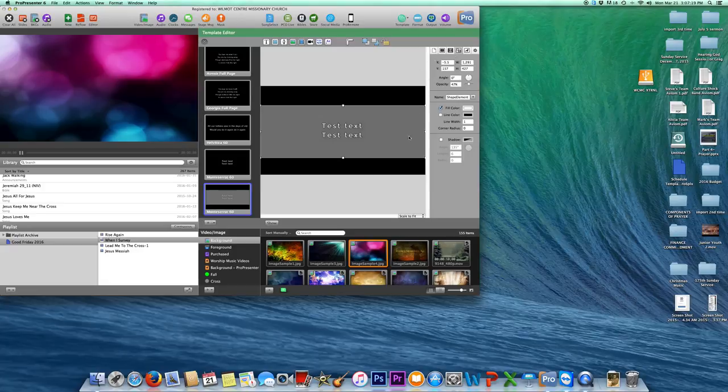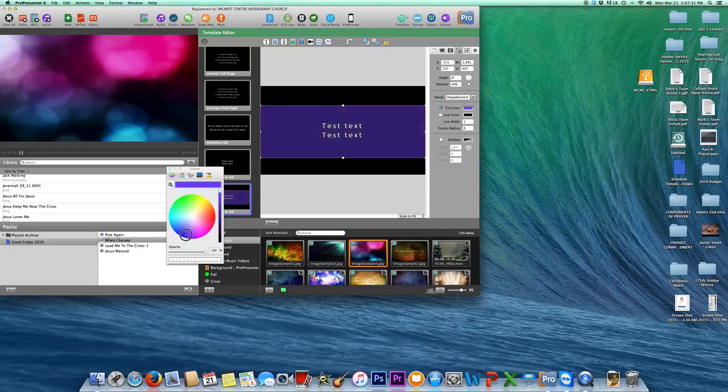So with that fill color, with this box selected and the fill color of white, we can also change it to be a different thing. So say we do a red background, we change the opacity there, so it adds another layer of contrast.